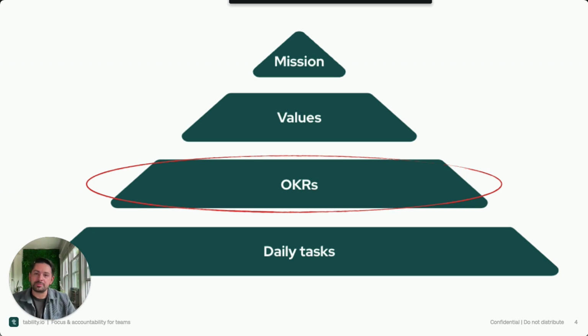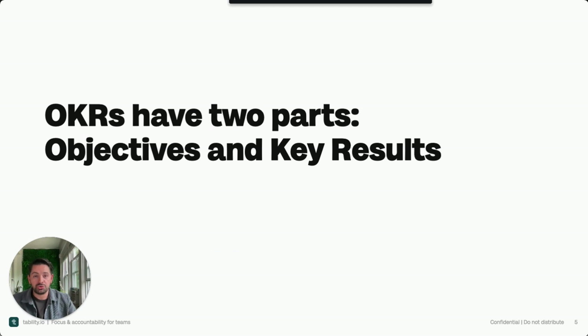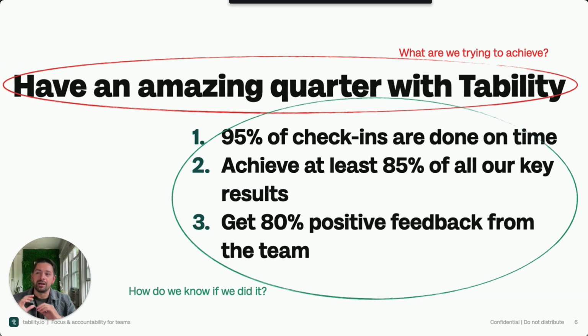Now, the OKRs themselves, if we're going to dig into them at a deeper level, we're really looking at two different parts to setting goals. Part number one is our objective, and part number two is our key results. When we're thinking of objectives and key results and how all these pieces fit in, it can feel really complicated, but it's really basic. Our objective is just what are we trying to do, and our key results are how are we going to measure whether we did that or not.